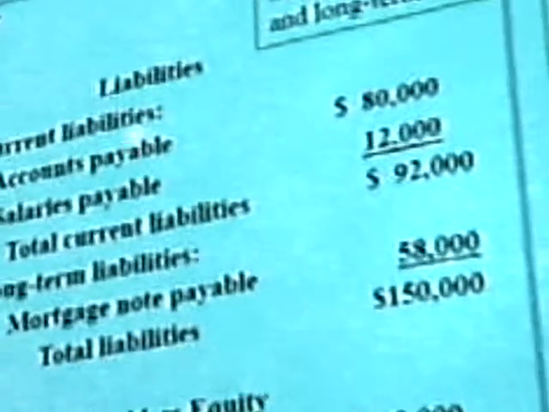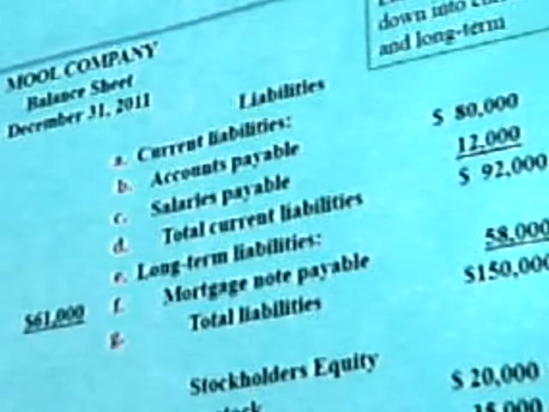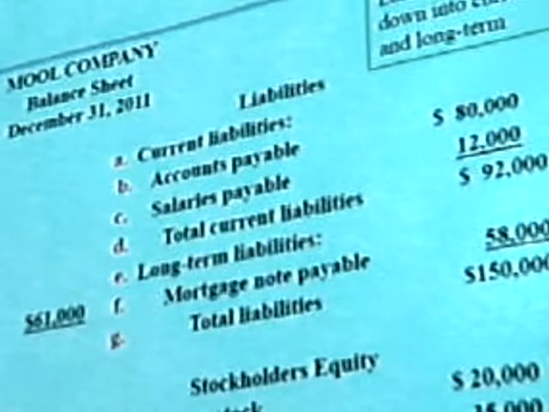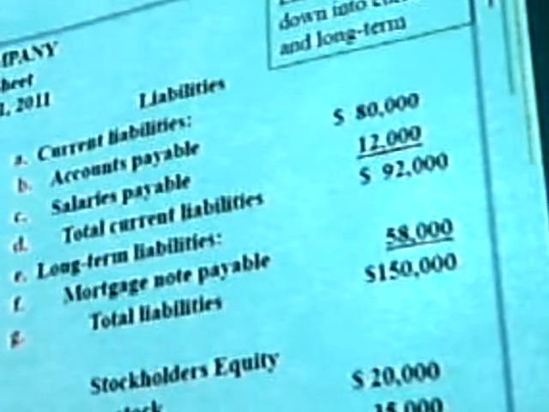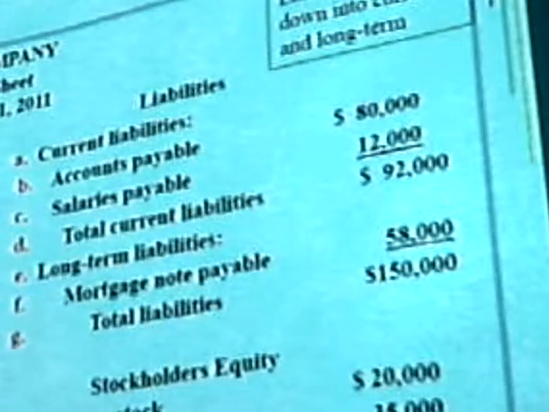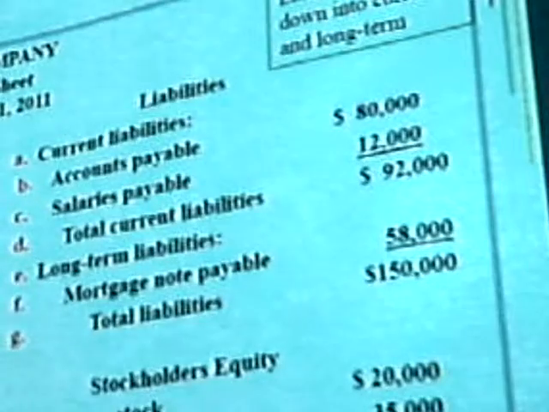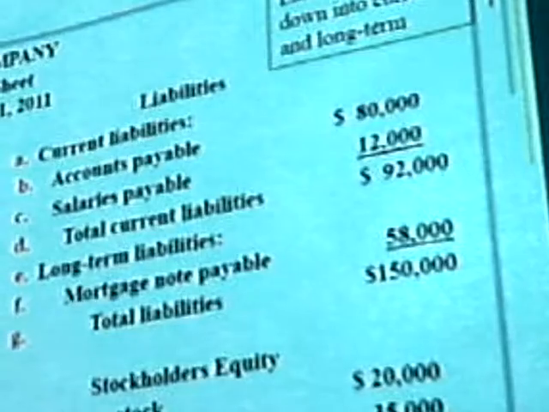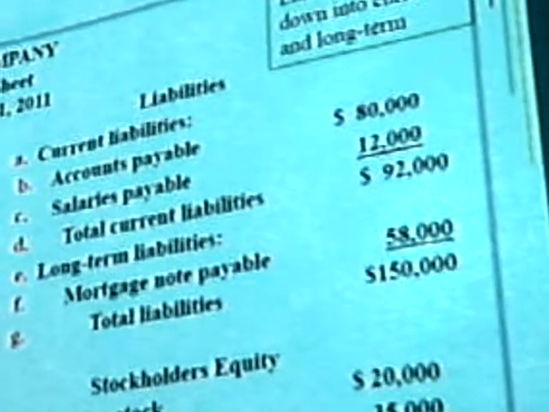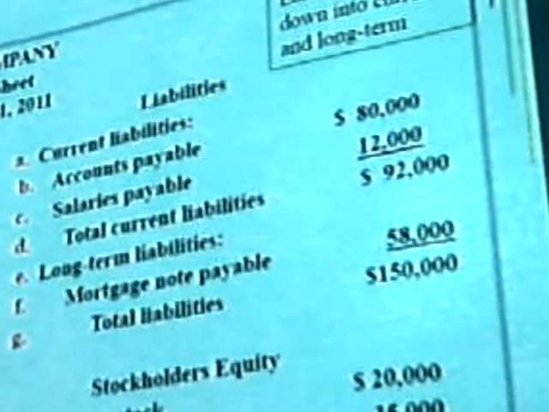Liabilities, it works in a similar fashion as far as for the calculations. But let's take a look at the categories, current and long-term. Who can tell me what current means? Think about current assets. It's similar. It can be turned into cash within a year. With liabilities, current means it can't be sold, but paid off. Paid off within 1 year's time, yes.